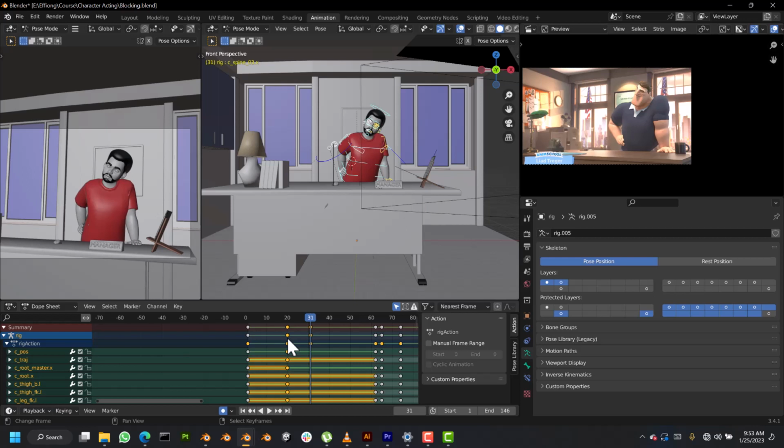Then add your lip sync with a little bit of polishing, then final polish, and it's done. Let's break it into five separate pipeline stages, from the layout down to the final polishing. For your case it might be different. You may feel the first blocking is fine and go straight to polishing.